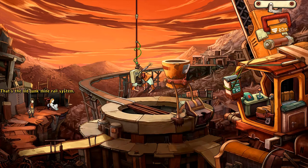Hey, that's the old junk mine rail system. Back in the day, it was used to transport heavy loads to the lower ascension station. Oh, sorry, babe, don't take it personally. Now, I just need to find some kind of rail car and a way to get Goal on it. Let's go!